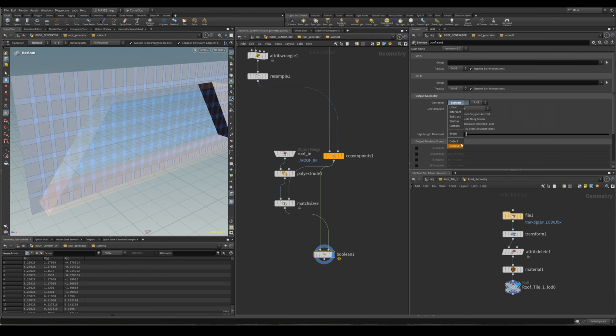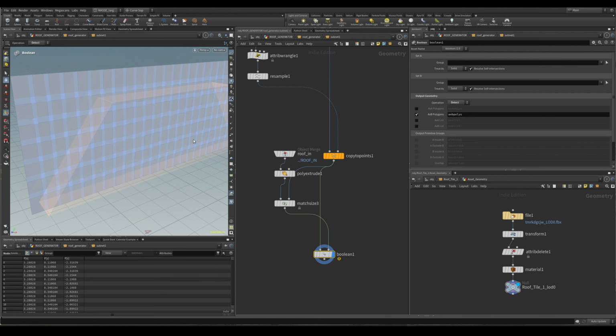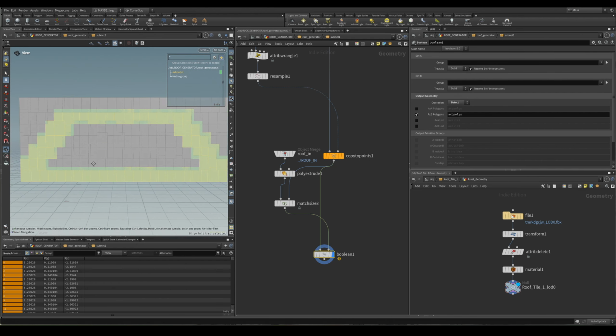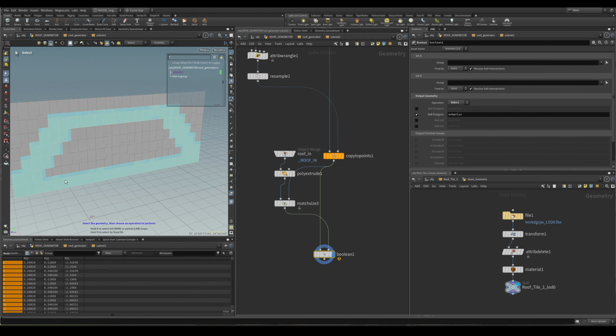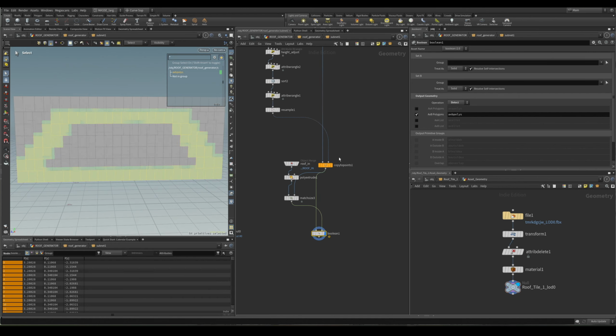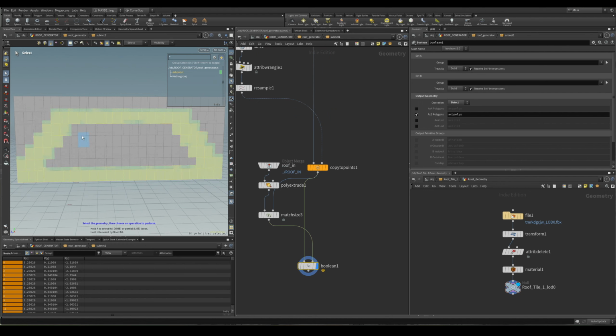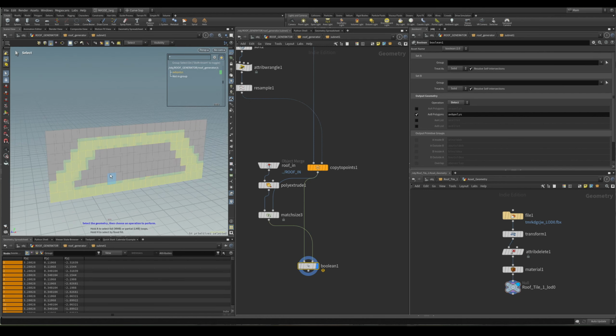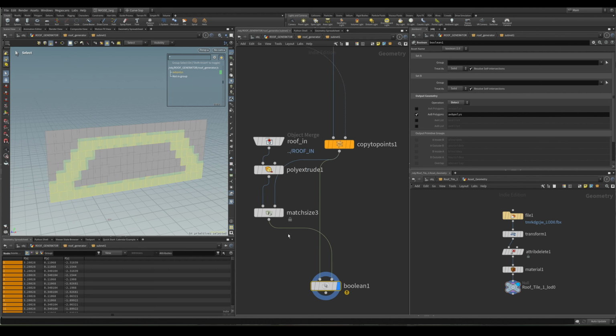And this Boolean should just detect. I think it's A, B polygons. Let's take a look at the groups. You can see right now we are basically getting the primitives that are intersecting with this geometry. So these are primitives that we're going to copy to, that we want to Boolean, and the rest of these points inside it we do not want to copy as geometry. This inside is going to actually be instances like that.